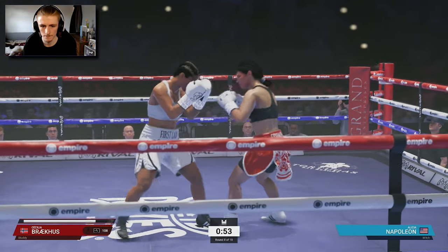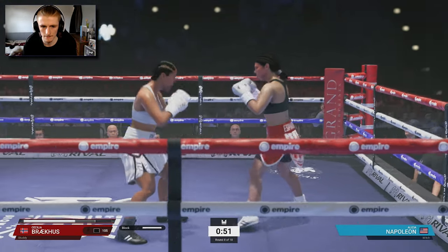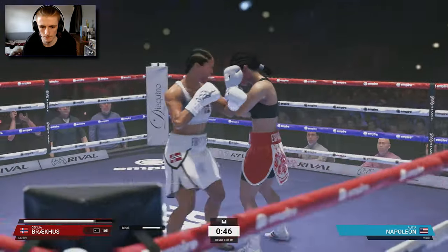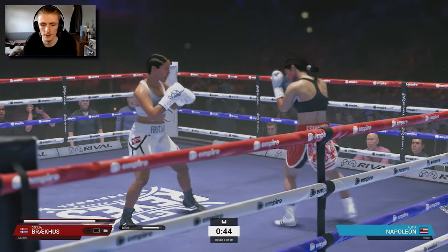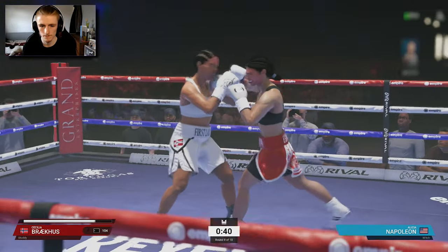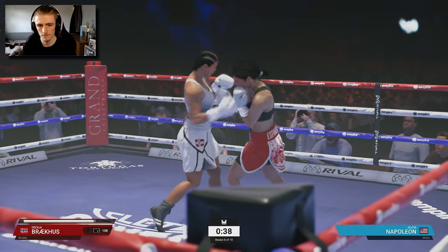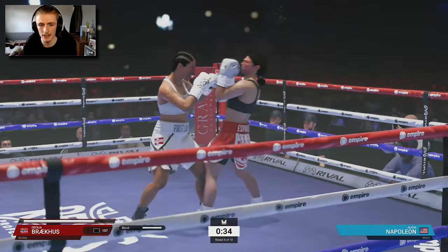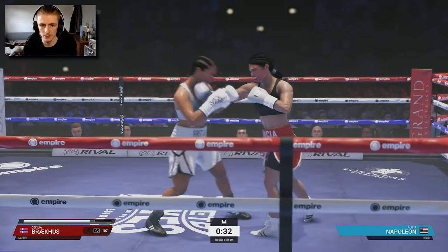Some nice exchanges from both women in this ring. She blocks the jab. Oh, that'd have been heavy. When are we going to see a jab from these two? Nice combination. The jab followed by the backhand. Uppercut, one of my faves.